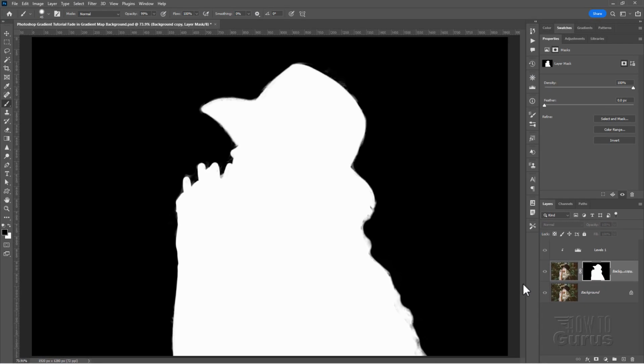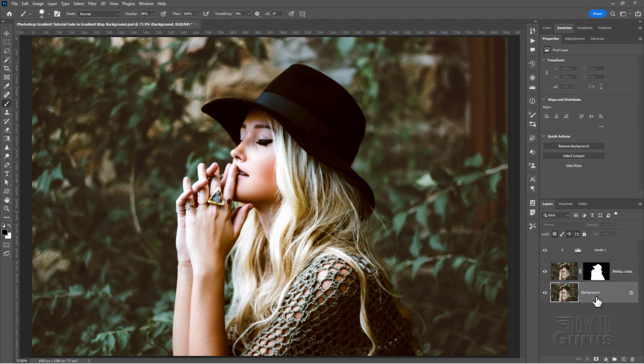Okay, just run the brush down in here. I'm bringing it fairly close on this. Just like that. Now, all of our wispy hair is still going to be in there. It's just going to be from the background layer as opposed to being from this layer, which is okay. That looks good. Now click on the background layer and we're back to the regular view.